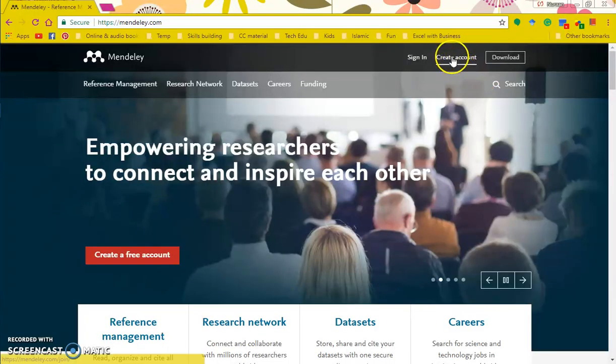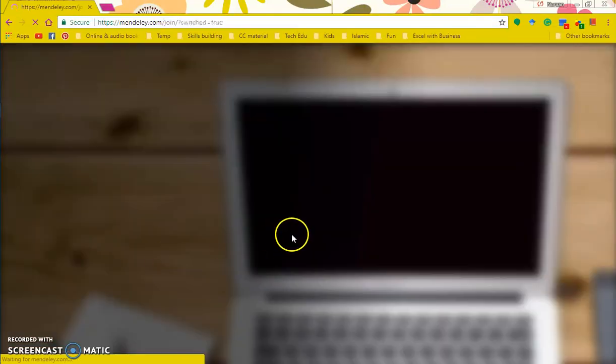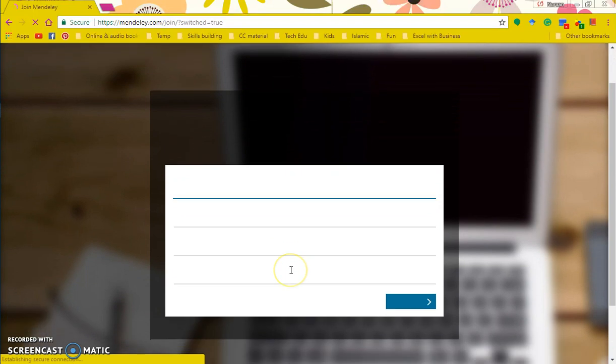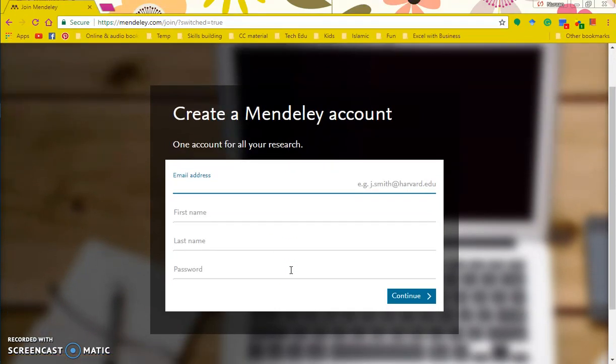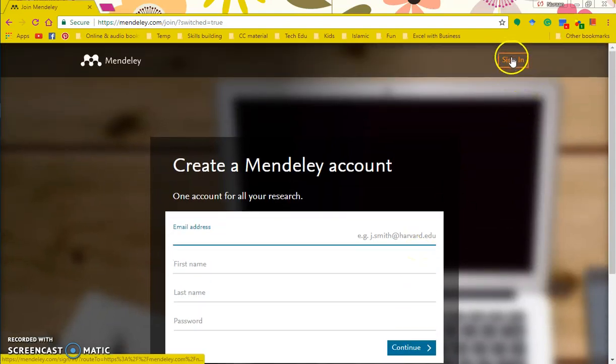When you get to the website, you'll see that there are a couple of ways for you to create an account. The information required from you will be your email address, your name, surname, and a password that is unique to you. On the next screen, you will also be asked to select a research focus area and to select your academic role. I already have an account, so I am just going to sign in here.